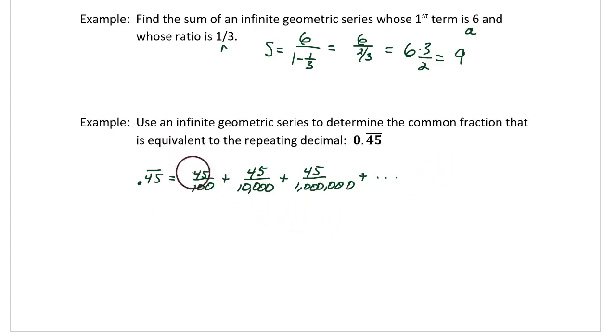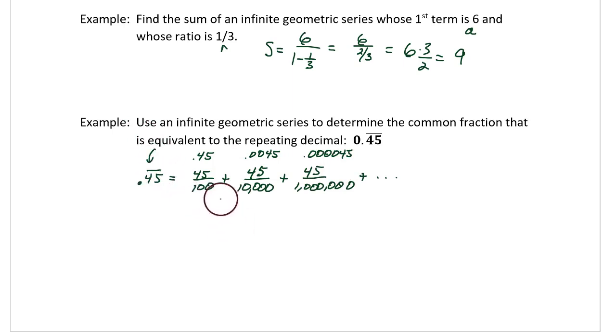The 45 over 100 represents the 0.45 that's in the first two positions after the decimal dot. The 45 over 10,000 would represent a 45 in these two spots to the right of the decimal point. The 45 over 1,000,000 would represent having a 45 in these two spots. And if you add up 0.45 and 0.0045 and 0.000045, what you create is 0.45454545, and so on, as shown with this symbol with the line over top.